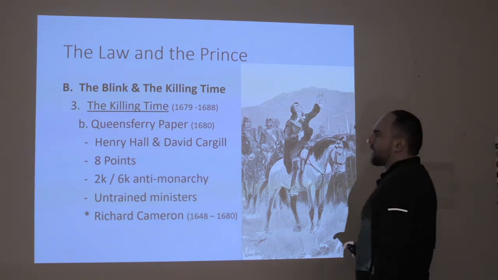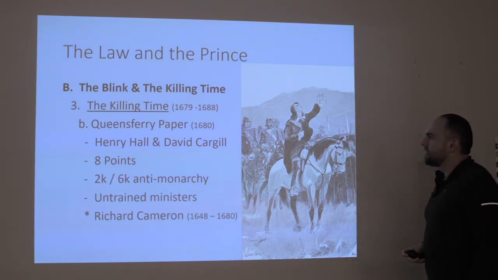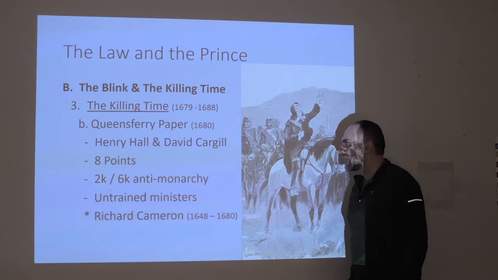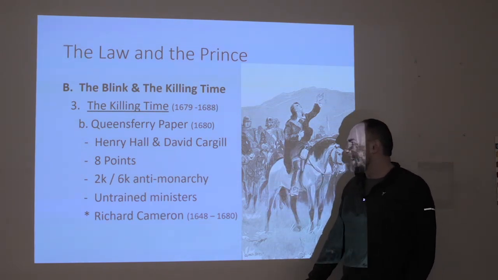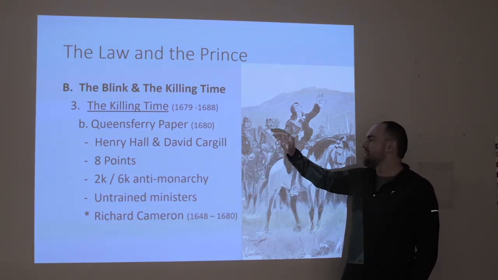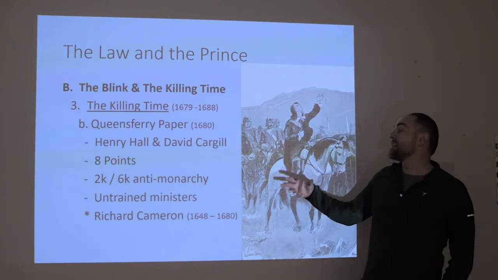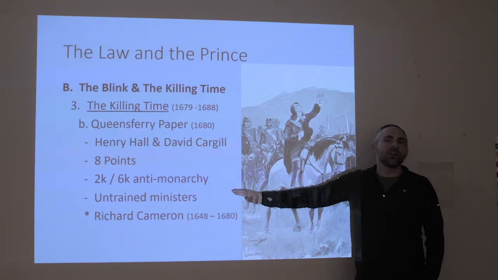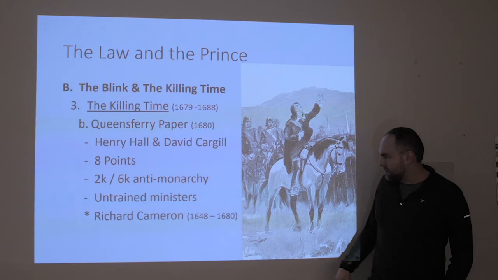Then you have the Queen's Ferry Paper. Two men, Henry Hall and David Cargill, both Covenanters, both men who would stand against any attempt of the civil government to rule the church, articulate their ideas in eight points in what is called the Queen's Ferry Paper. These men are apprehended and this manifesto is found on them. It's about 6,000 words, and one-third of it is outright anti-monarchy — going a step further than saying the king is not the sovereign ruler of the church. It actually says there should be no royal family at all, that they should be functioning according to an entirely different form of government. That would be seen by the king as highly problematic.